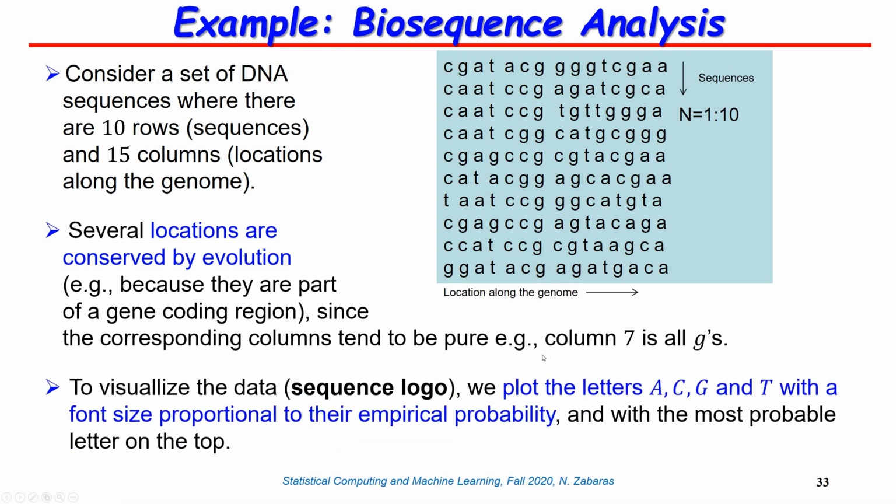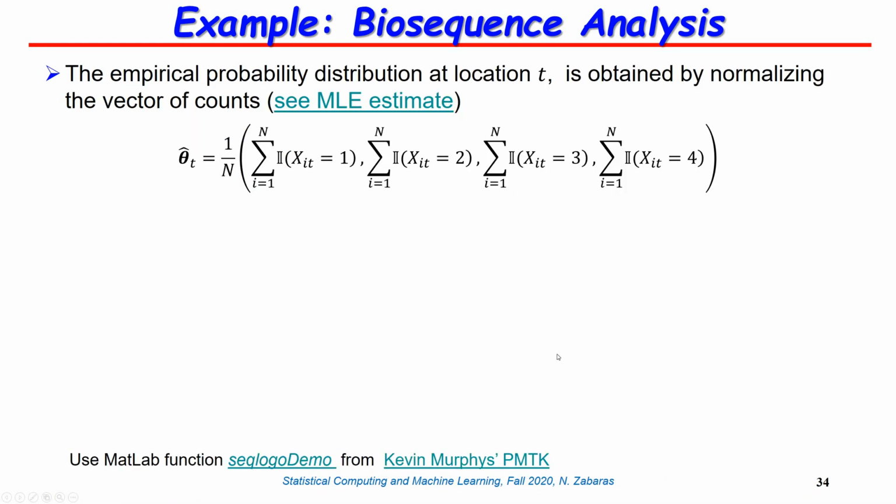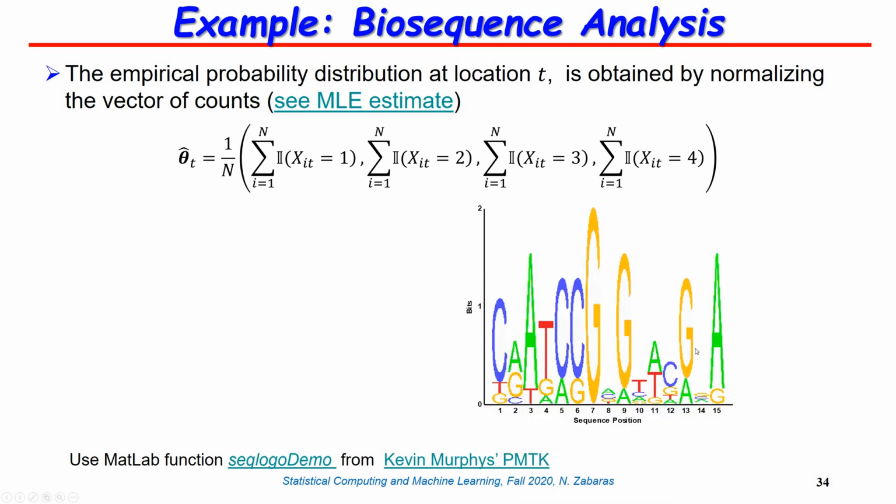Okay, and this plots, these sequence logos, they look like that. So you can see in location 1 you had more of C, so that you plot it in proportion to the MLE estimate for C. In location 7 you only had G, so you can see a huge letter G, and this type of plot is called the motif, and is used to present biosequence analysis data in a graphical way, but really it's nothing else but plotting the MLE estimates in different locations in the genome.